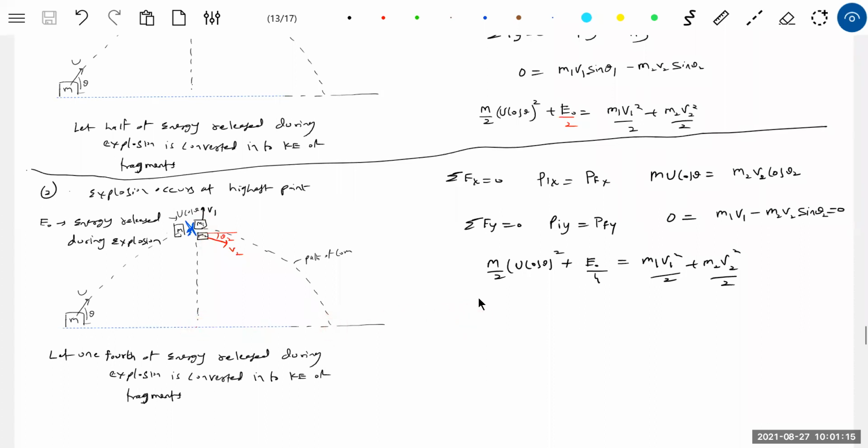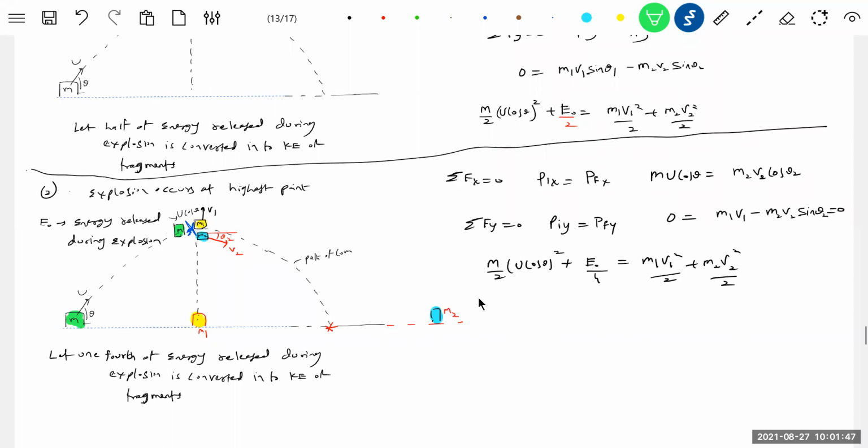The center of mass has to be here, no? If the center of mass has to be here, then where is the landing point of M2? We expect M2 to be here, and we expect M1 to be here. M2 cannot be here. With the center of mass here, M1 and M2 cannot be here. So a student has to make a guess of all the available things. A good number of questions can be asked, so take help of all the basic things you know.